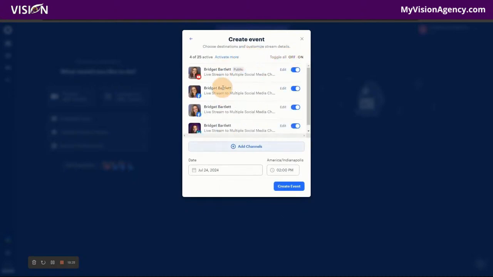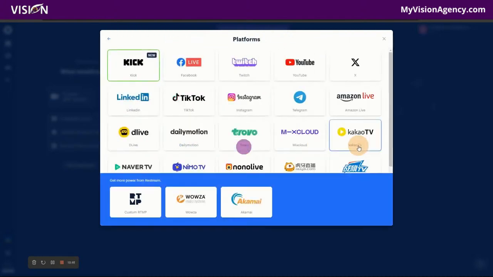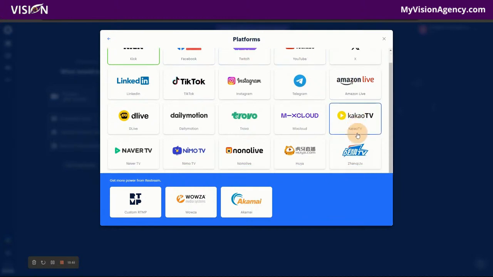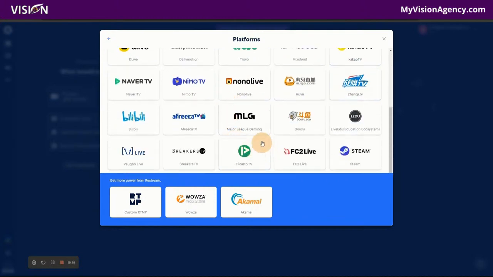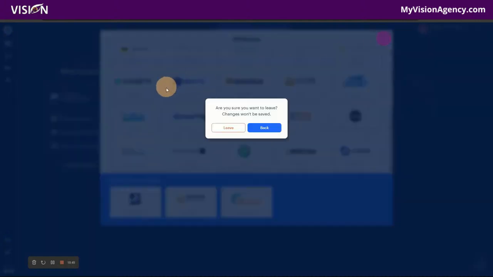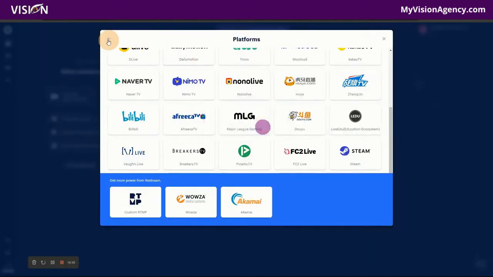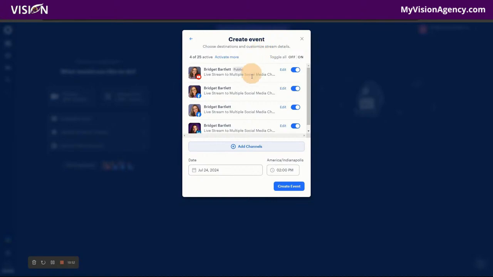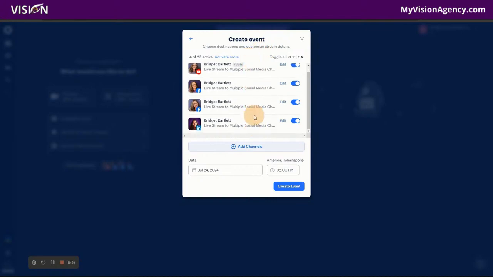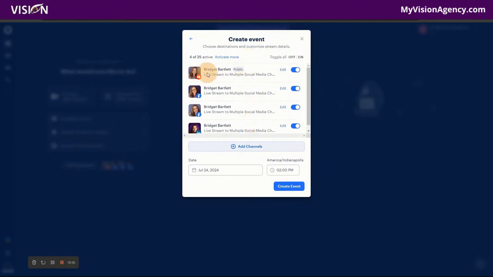Here I have all of my social platforms already connected. It's really easy to connect your platforms. You just click to activate when you're setting up your account. You can add channels. Like if I wanted to add any of these channels, Facebook Live, Twitch, YouTube, any of these things, I could add and then stream to those. Oops, let's go back. I don't want to exit out of that. But you can see I have all of my channels here that I'm going to stream live to.